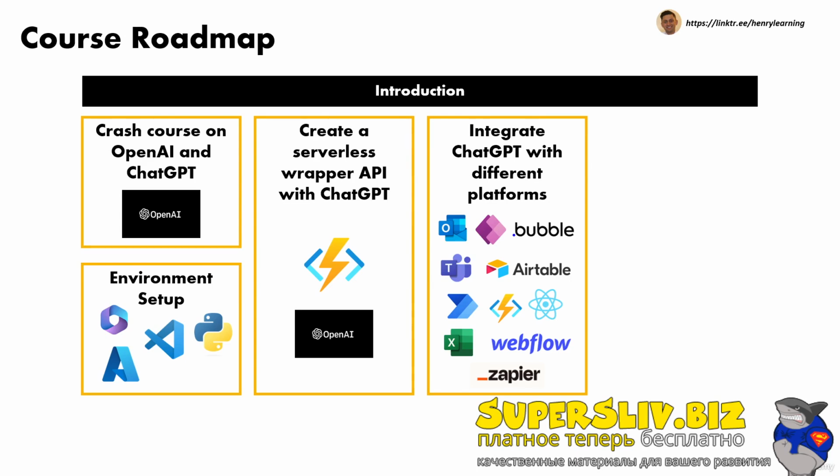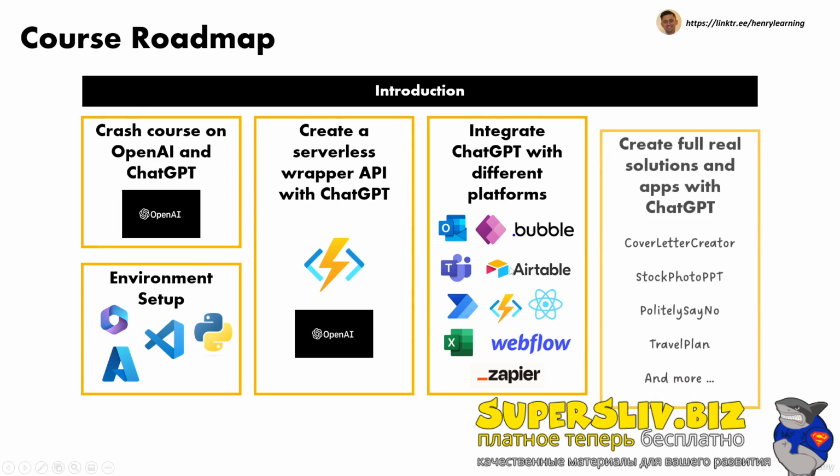But before we even start creating applications, what we need to do is make sure that everyone understands how to integrate the ChatGPT API and the technology in these different use cases. And we're not just talking about, for example, for Outlook, just taking that, copying and pasting that into ChatGPT. We're actually talking about creating an Outlook extension, like something you click on the very top of your ribbon that calls ChatGPT. And again, we can do this with Power Apps, Bubble, Power BI, a lot of different platforms.